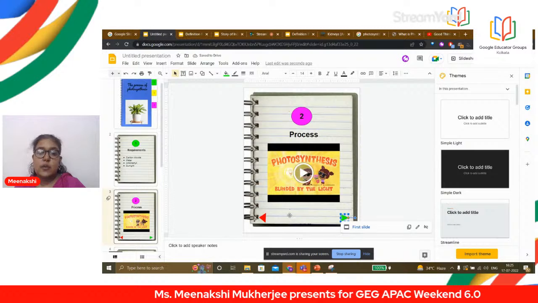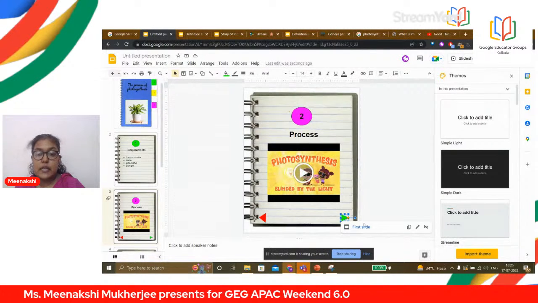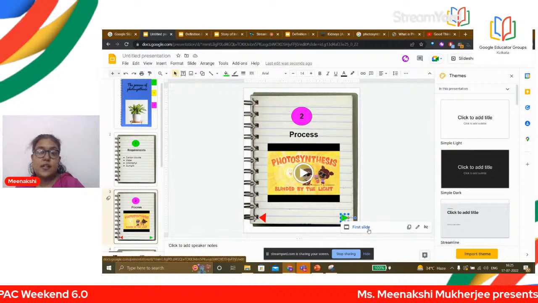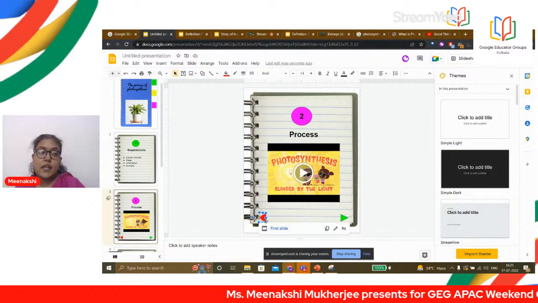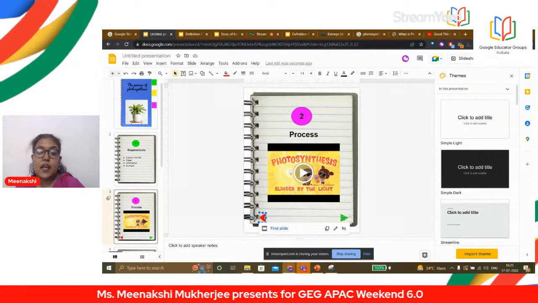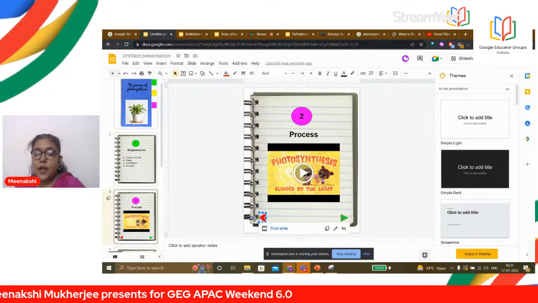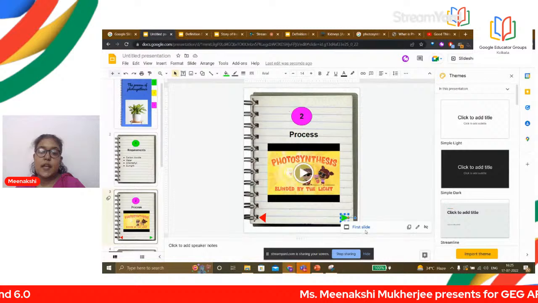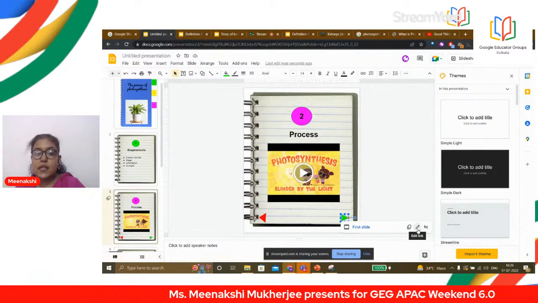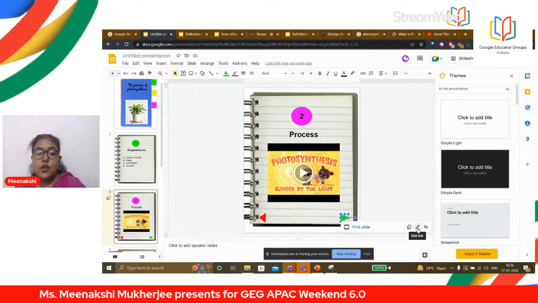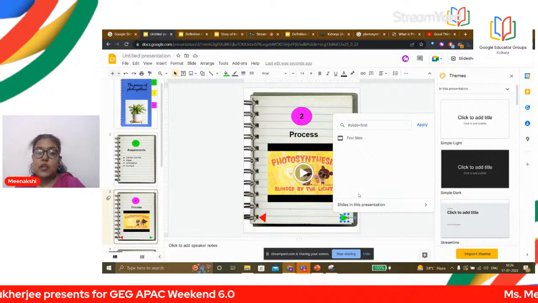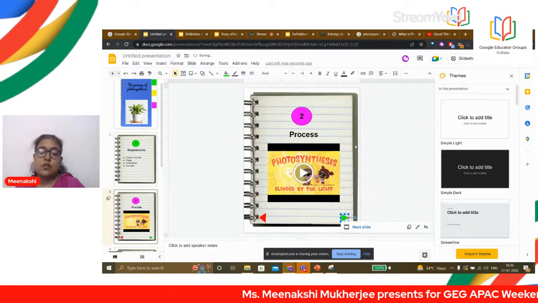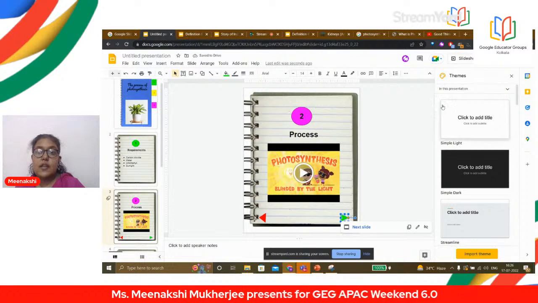Now the link option that you have just now seen, that can be incorporated. Once I have incorporated it, it is already showing me for this green triangle the first slide. Although my red triangle is directed to the first slide, I don't want my green triangle to also take me to the first slide. So as soon as I click on this green triangle, besides this first slide option that I am getting, you can see a pencil option that is coming. You need to click on that pencil option and select what you want. So maybe I want the next slide to come. Now it is changed to the next slide.